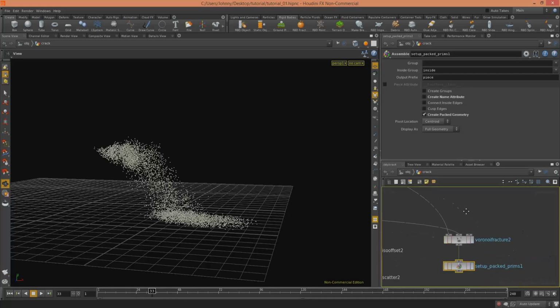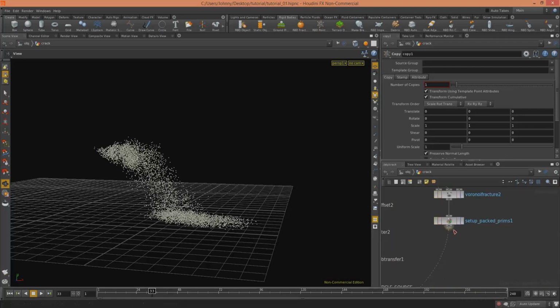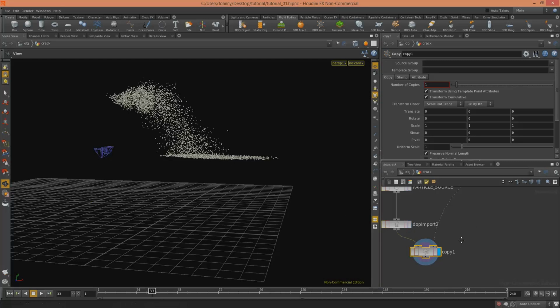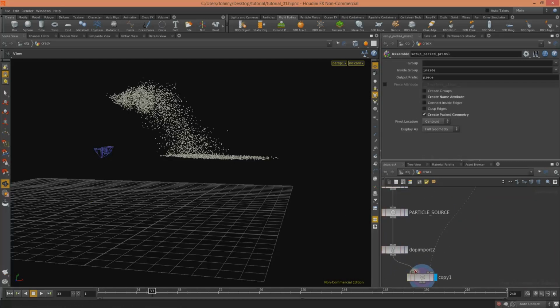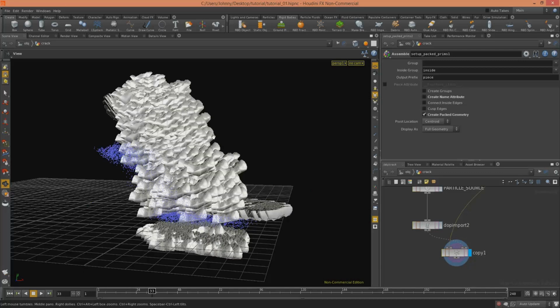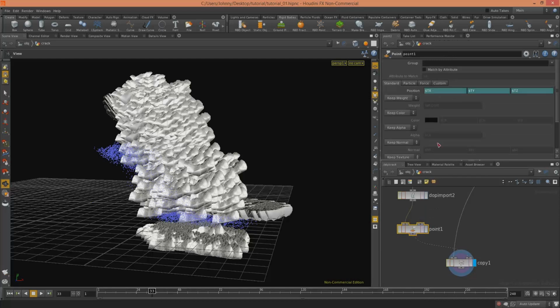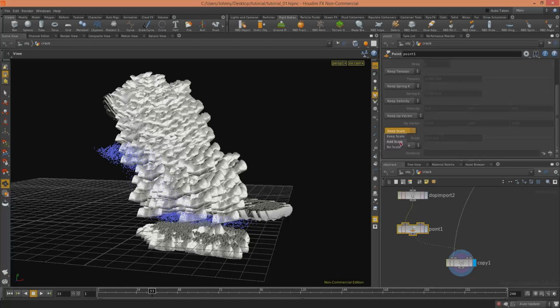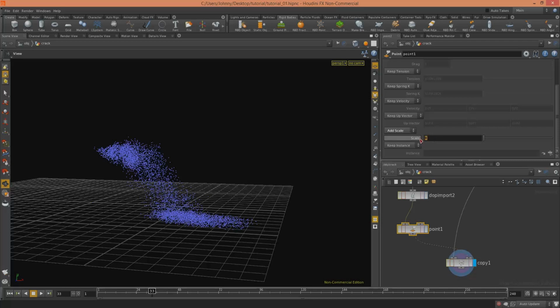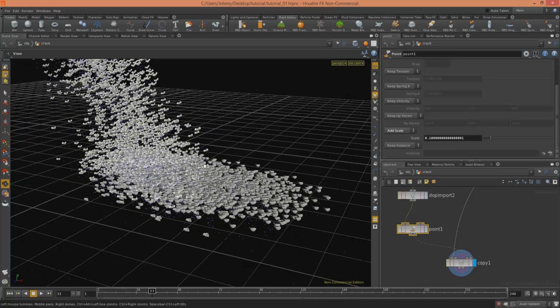Yes. Okay. Well, first thing you can do is use a copy node and copy these parts to here. Let's see. I got it the wrong way around. Okay, so this looks a bit weird. So we're gonna change that. First, make these smaller. I'm gonna use a point node for that. And in the particle tab, I'm gonna add some scale. And I'm gonna make it 0.2 maybe, 0.1. Yeah, well, they're all the same.